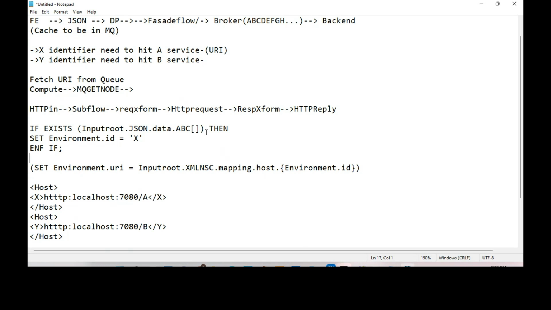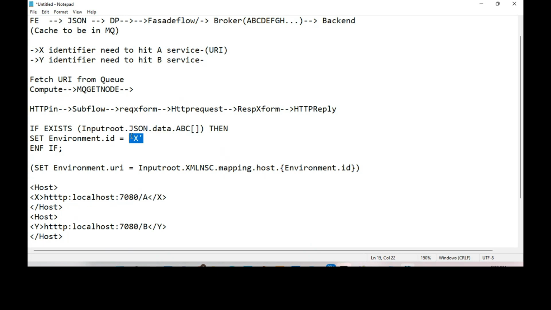Does the identifier exist in the JSON payload? If it exists after data in the root, then you can use that value. You don't have to use this if condition. Delete the if condition and just directly write the X path.